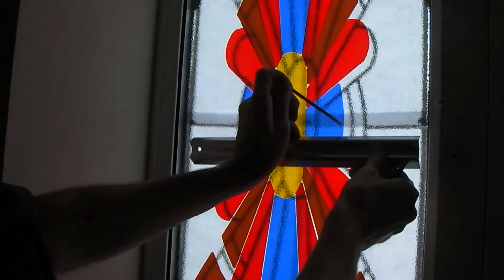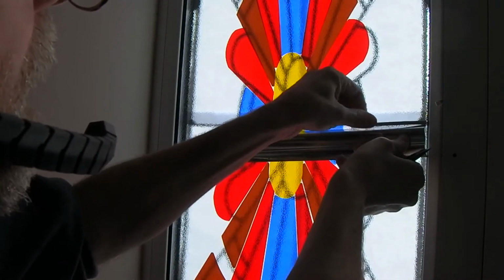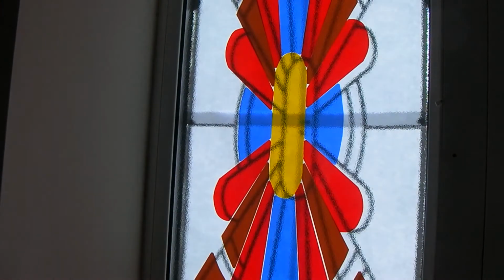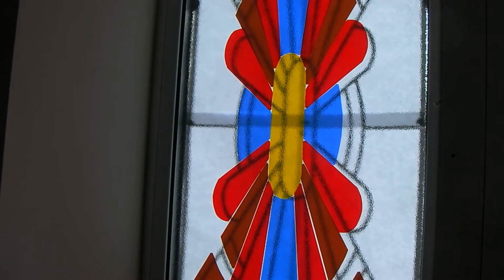That gives me a nice straight line then, so I will work to that. And I'm going right up to the black here, and that end obviously will be covered by the strip coming down. So let's take off the backing from this piece of lead. I should use my craft knife to do that. You might get a bit of background noise, there's a lot of wind today, I'm afraid.